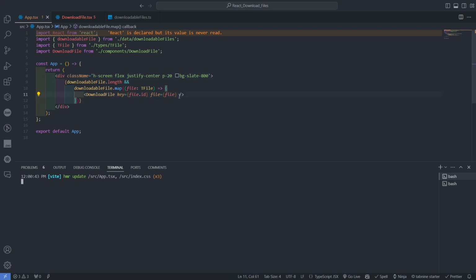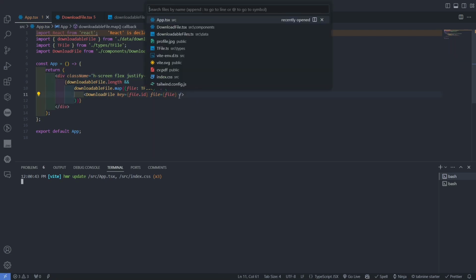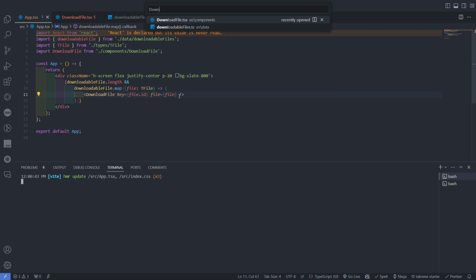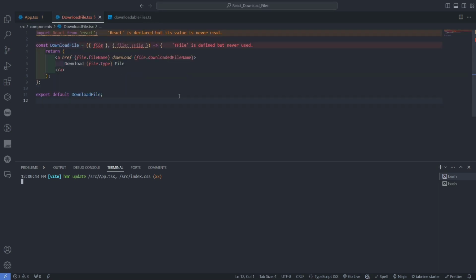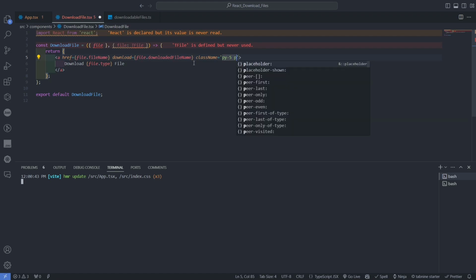So let's move to the download file.tsx and add also some class names. It's going to be, I don't know, padding y, for example, 5. Also padding x of 20. Perfect.